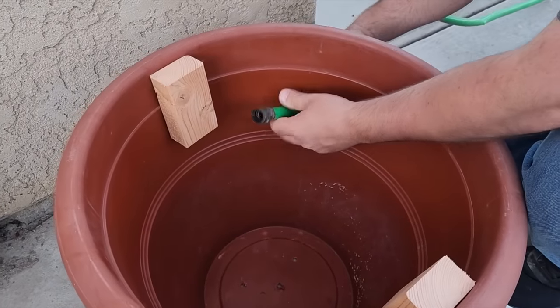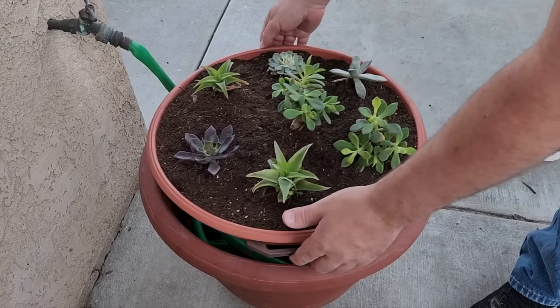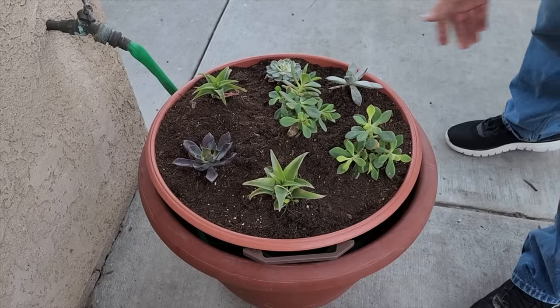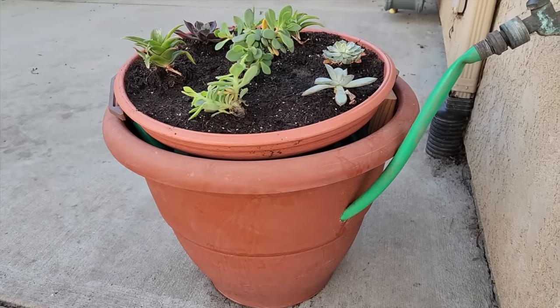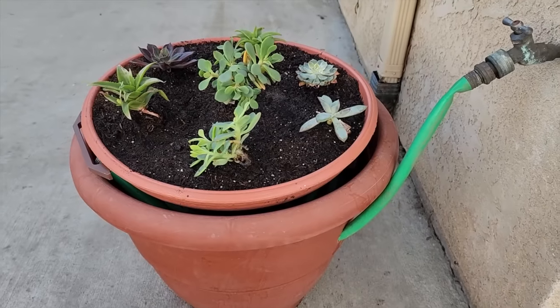Make sure you also get that garden hose through. Pull it all the way through, wrap it up, and look at that. Go ahead and put your succulent tray right on top. I hope this inspired you to build your own DIY succulent tray garden hose holder.